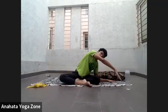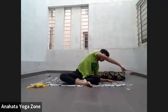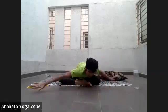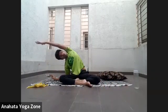Make a semicircle of the arm and come on the second side. Open up on the second side. And we will go back the same way. We are not going to sit straight now. So making a semicircle back, moving on to the first side. So that makes 1 round. We will do 4 more rounds.